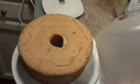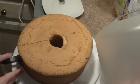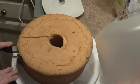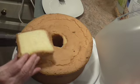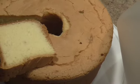Hi, we're back. And the cake took in my oven 1 hour and 45 minutes, and I did not open the door. It's done. It's got a nice crunch on the top. Got a small piece here because it's late. Oh my goodness. Look at that piece of cake.